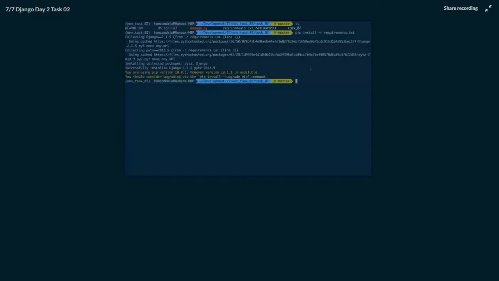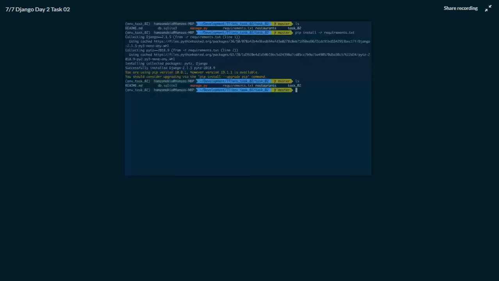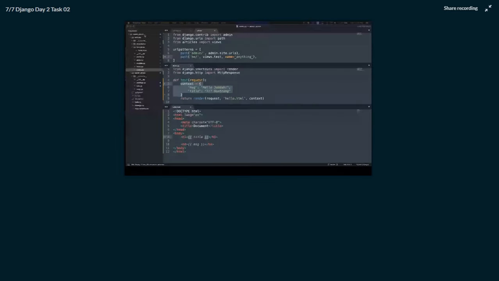All right, so that was step number 4. Step number 5, it says an app called Restaurants has been created for you. Make sure it's registered. So if you take a look, there's already an app called Restaurants, but I need to register it. Do you guys remember how to register it? Go to the settings. So let me just close this.